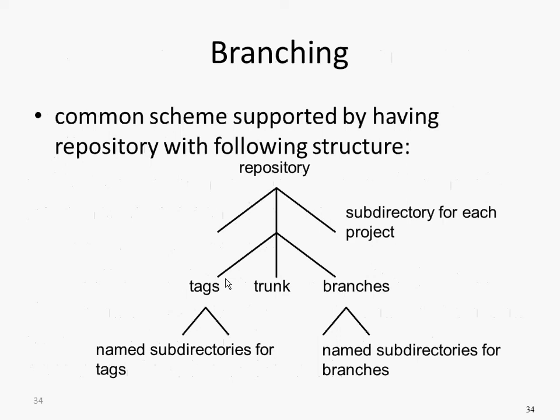So if you want to later merge these two together, it's very important that it realize that these originated at the same point. It also lets you, as I say, show the complete history going back of where that came from. So often what we're going to have here is a repository, and then within the repository, perhaps different subprojects, and we're going to have tags for that project, a trunk line for that project, and various branches. These branches may be versions that were released, which we now need to maintain. They may be versions for different clients, or what have you.